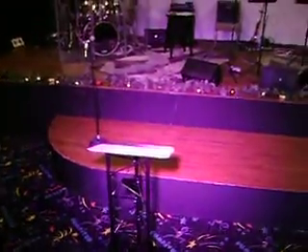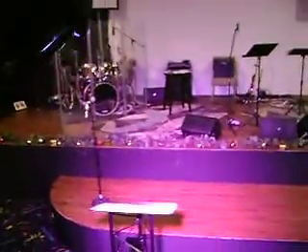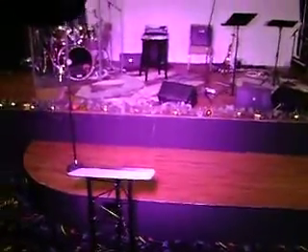We tilt the light down, which is right here. We're just about 10 feet off the ground and it's lighting a good portion of the pulpit area up. When you hang it up at about 25 feet, it's got 40 degree beams — 40 degrees is the beam angle on these LEDs.